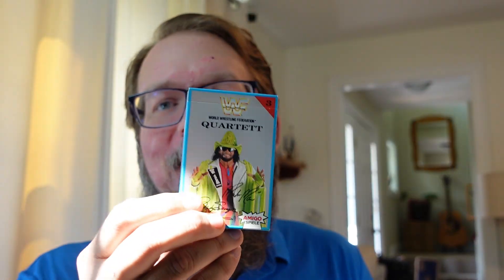So it looks like we've got some inner packing here. Let's see what is inside the bubble wrap. This is from Germany. I wasn't sure because the return label said New York, New York, but that must be part of the international shipping program. But I did purchase these from a German seller. I was tracking it for a little while. These are the Quartet Amigo Spiel — I hope I'm pronouncing that at least close to accurate.